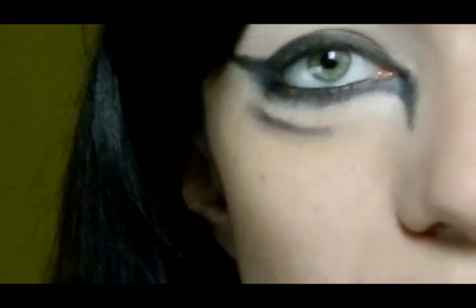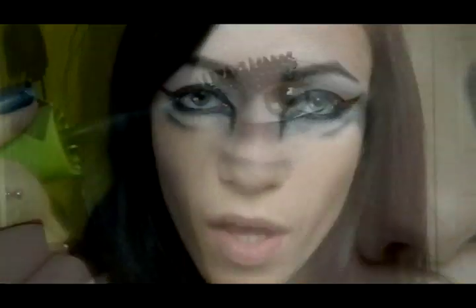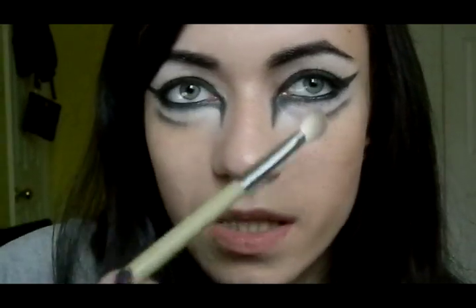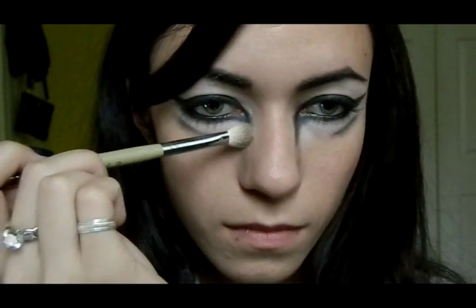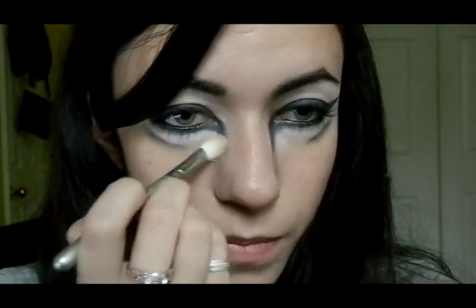Now I'm just going to apply my mascara — you don't need too much for this look, one thin coat will do. Then we're going to move on to the rest of the face. Moving to the nose, I'm going to kind of contour it on the sides, but pretty further out, because we want the nose to look wider. I'm going to use Hitch, which is this dark matte chocolate brown, and the E25 blending brush. I'm going to take it from the end of these black lines down. You want to do a straight line, and so the line won't be too harsh, you want to take a clean E25 blending brush and just blend it out.